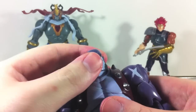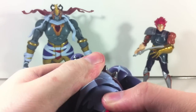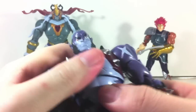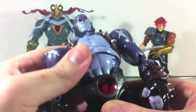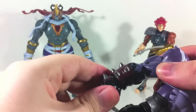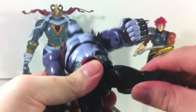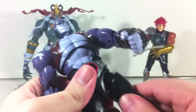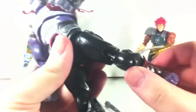As far as articulation is concerned, his head is on a swivel. The waist has a little bit of maneuverability in the upper torso right here. Not too much, though. The waist is obviously just like Lion-O's and fully maneuverable. Nothing hinders the arms at all. A double joint at the elbow and a swivel at the wrist. Same thing with that arm. Then we have a really cool system with the ball joint there and the swivel right here, kind of like some of the figure arts. Double joint at the knee and then a swivel right here at the foot.